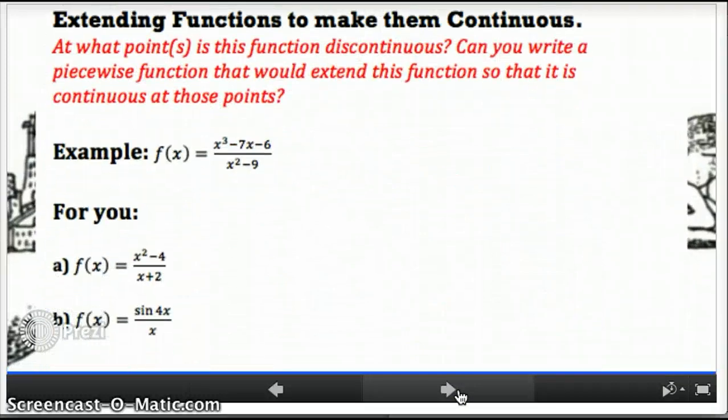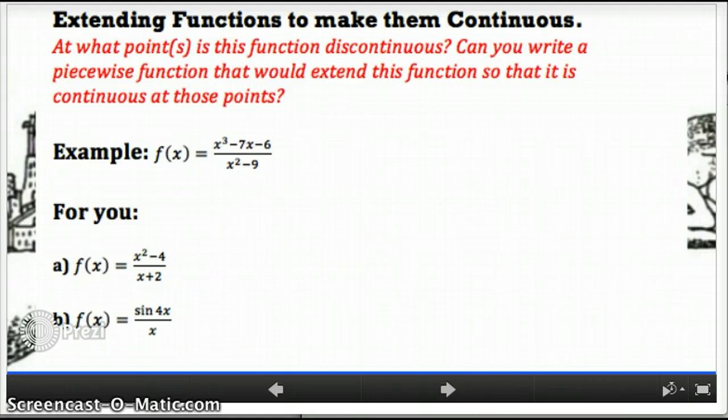All of these graphic skills are really just a tool to help us understand what an equation is telling us. So we're going to look at equations, and we're going to ask the question, at what point is this function discontinuous, without knowing what the graph looks like? Look at the first example. I've got a cubic divided by a quadratic. It's going to be some weird rational function. I want to know where could there possibly be either a hole or an asymptote or an oscillating problem.